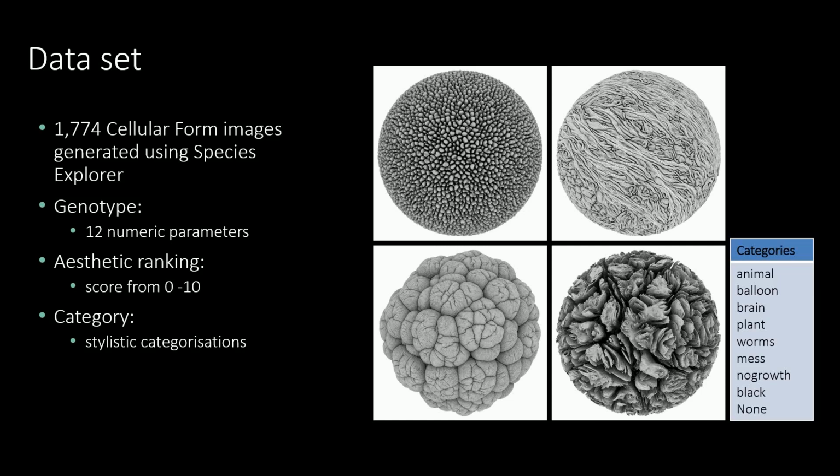All these rankings were performed manually using SpeciesExplorer as an interface, with the data created over several weeks as small populations of forms were generated and ranking data for each generation used to influence the next. Stylistic categories were created at the same time as an experiment to create richer data to help the search for transitions between categories. Each form was assigned to a number of different subjective categories, such as animal, balloon, brain, and plant. These could be used to customize fitness functions used when generating new individuals, allowing things such as expressing the predicted probability that a new point in genotype space would be within a given category.